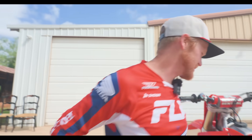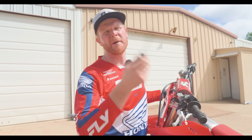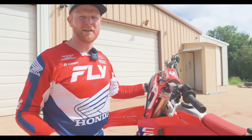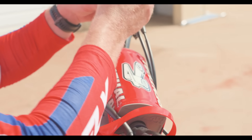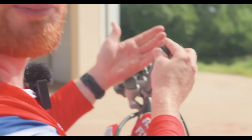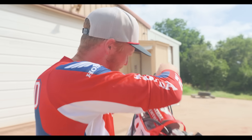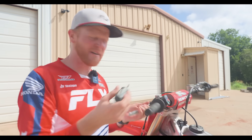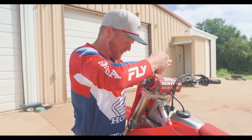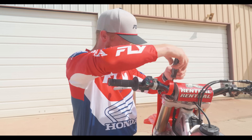All right, first things first. If you're not doing this, you probably should, unless you're on an air fork — go over what the clickers are, just because I want to make some reference to some clickers. First thing you're going to see on your fork that I really want to point out is this bleed screw. If you're not bleeding your forks like every ride day, you probably should be doing that. I just have one session — you might hear like a little psss. Typically I'll do one session, bleed them, usually good for the rest of the day. Top one on the SHOWA fork — bleeder. Be careful if you haven't bled that thing in a while, you could launch it.